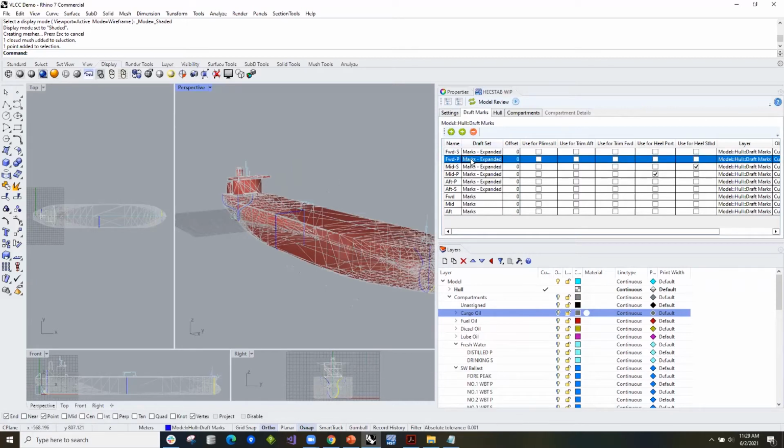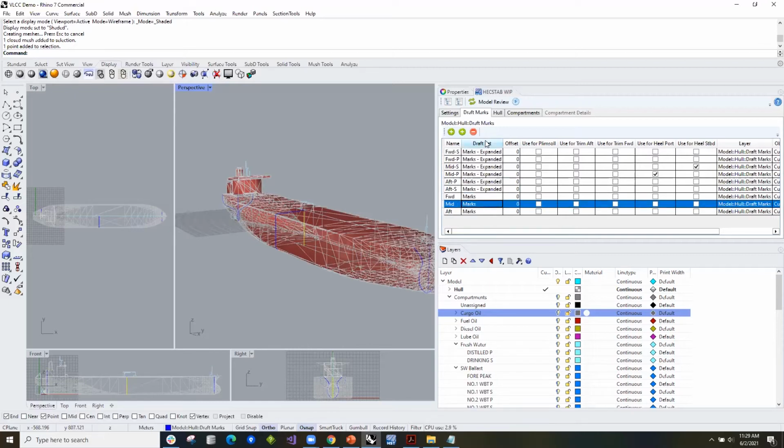These are the draft marks that were brought in from the VLCC model, and these are represented just by any curve type in Rhino. And we're adding tools in here to do things like generate some curves that are attached to the hull and things like that.